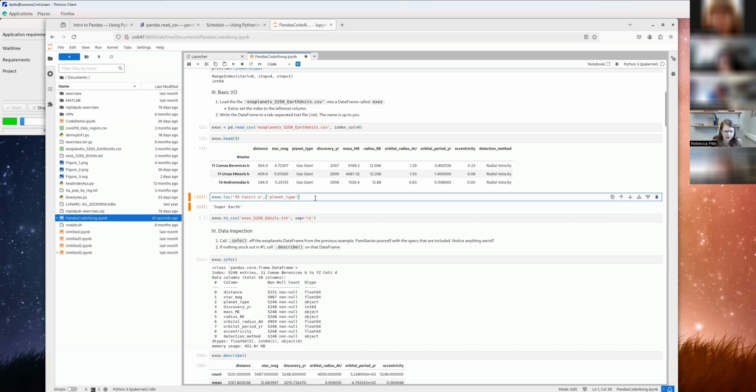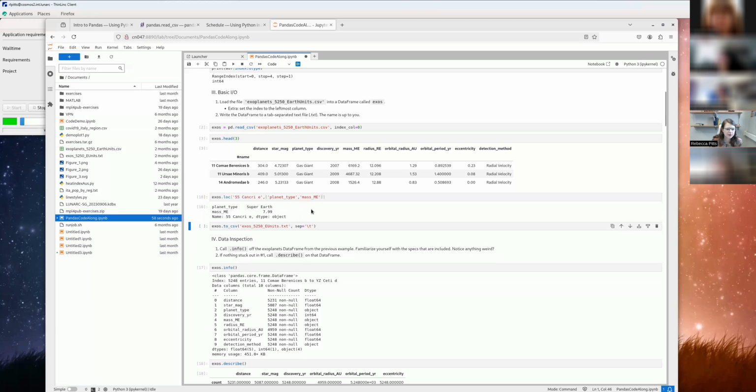So I could do something like planet type, and let's get the actual mass. So now you can see .loc allows you to extract one or more cells by name. And you can input either a single index or name, or a list of the rows or columns that you want to get.